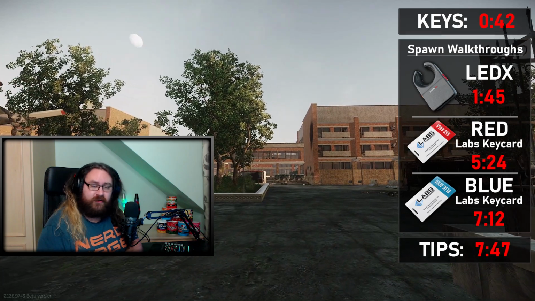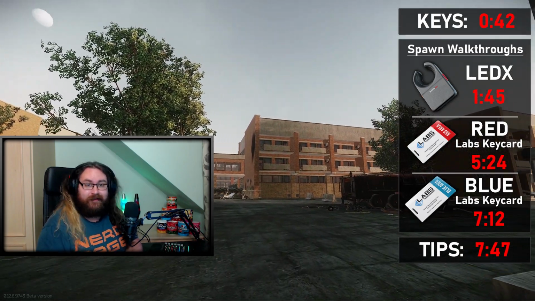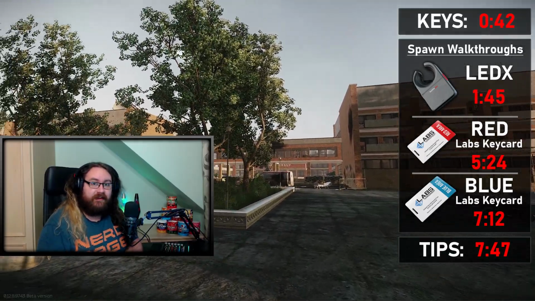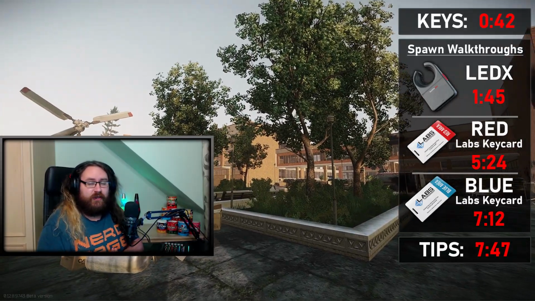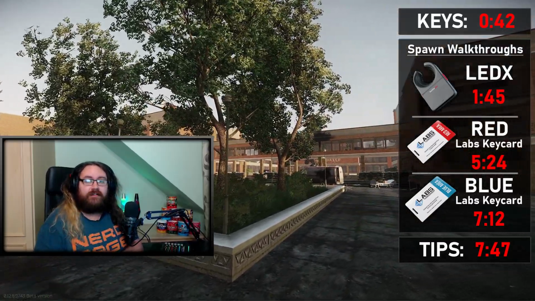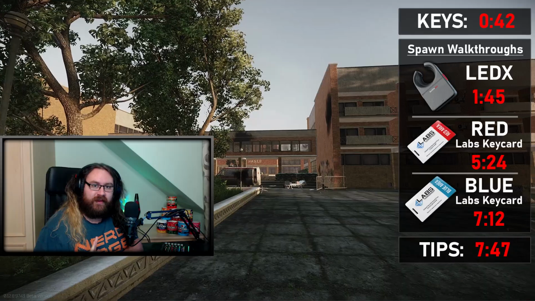This time we're taking a look at the health resort on Shoreline, easily one of the best spots for loot and making money thanks to the many LEDX spawns, and also an assload of PvP if that's your thing. I've split this video into three parts, with timestamps if you want to jump about.